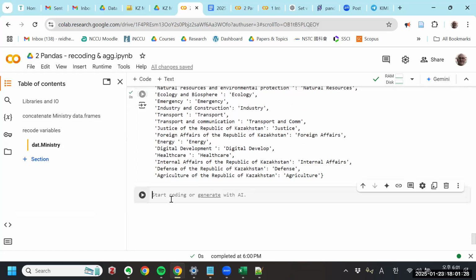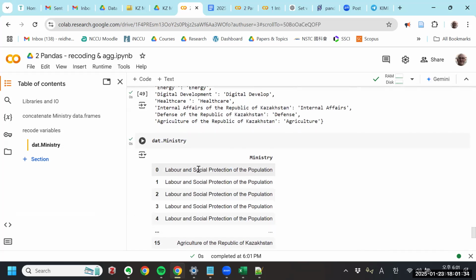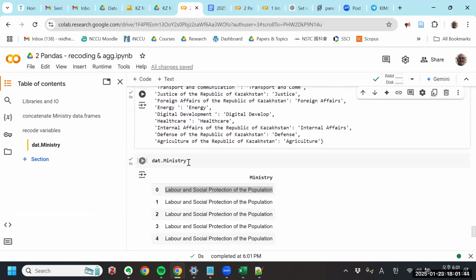So now I've got ministry. I want to replace the original name with the value of the shortened one. So how am I going to do that?